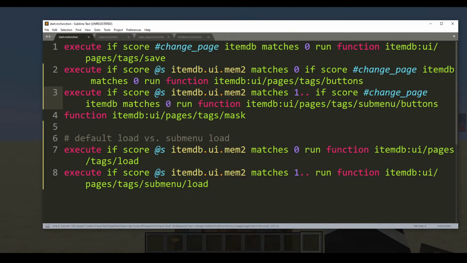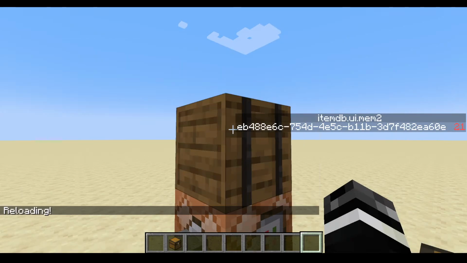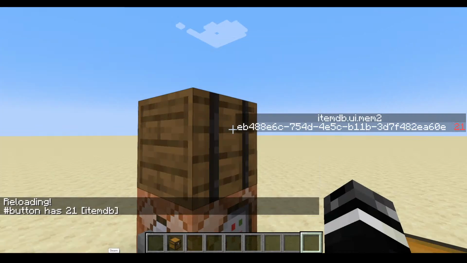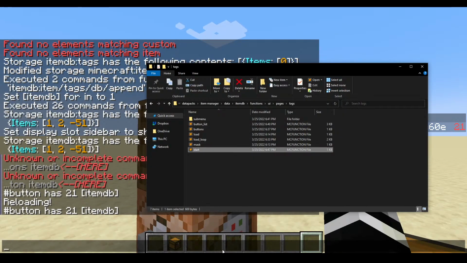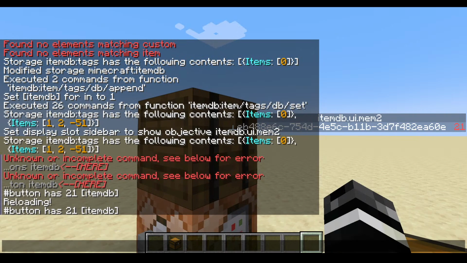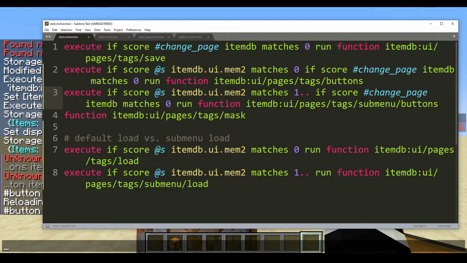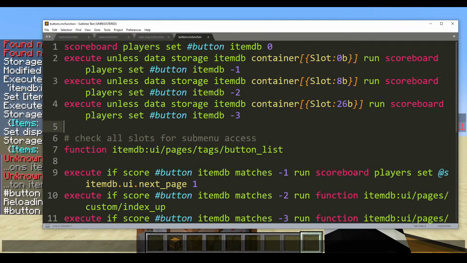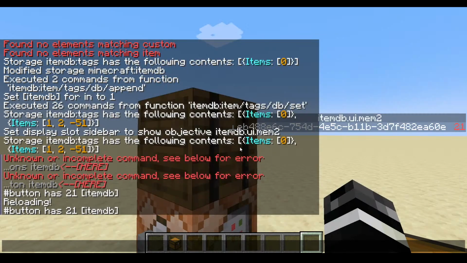There we go. So mem2 is a value. All right. We already screwed it up, but that's okay.